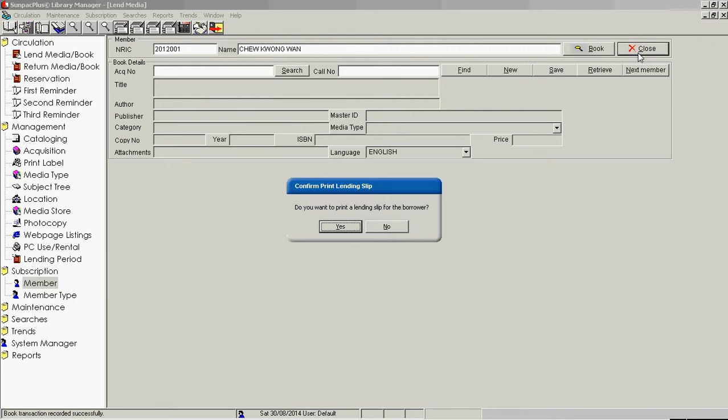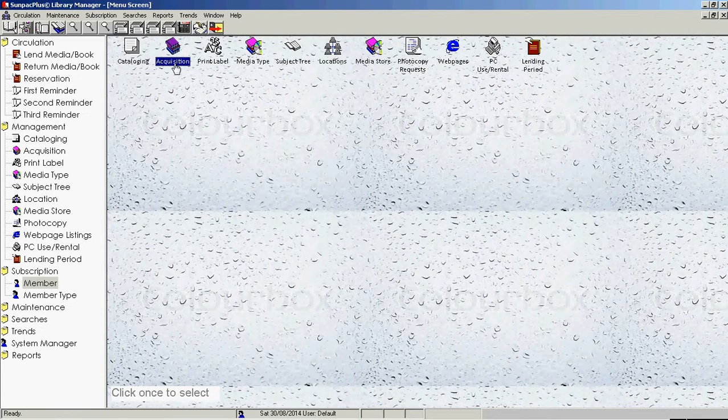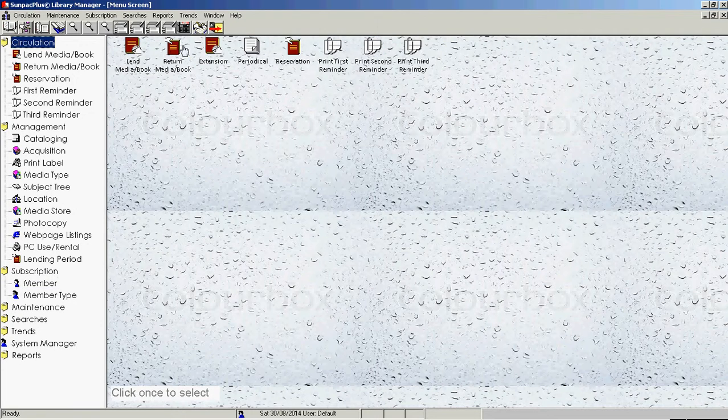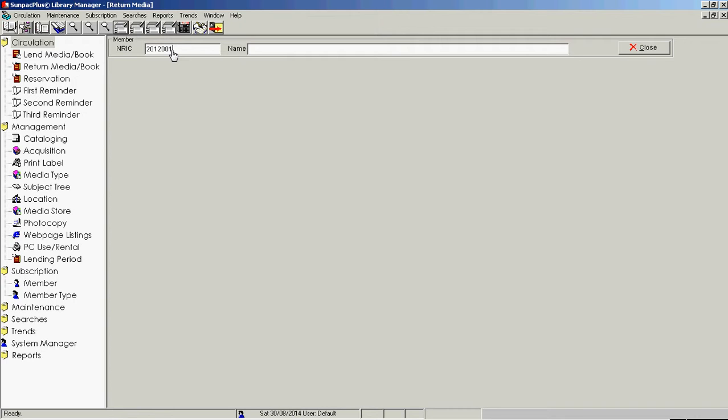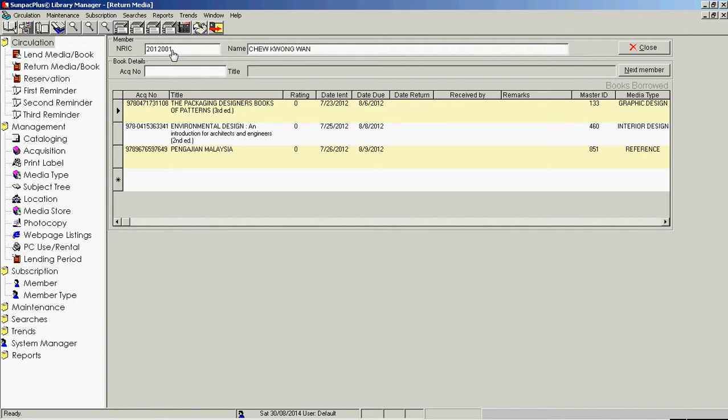So I'll just click no, quickly close that, and under return media book is exactly the opposite. By clicking 2012001 or just scanning the staff's library card, automatically I get all the books that have been lent to the staff that haven't been returned.